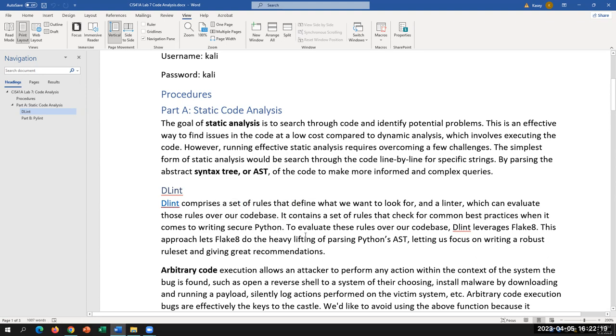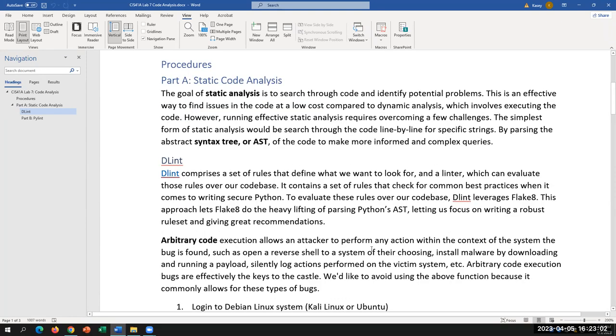So when you write a program in Python and you want to check to see if it's secure, you can use the static analysis to look through it real quick. And it uses what's called flake8, and flake8 allows you to parse things from the AST, or the syntax tree. So you can tell the developer, just write the program how you want to write it, and we're going to check it to see if it has security problems by just sending it through this program. Now the program is only effective if the set of rules that it's used is effective, right? And here, as you can see, it talks about how it uses this standard for best practices.